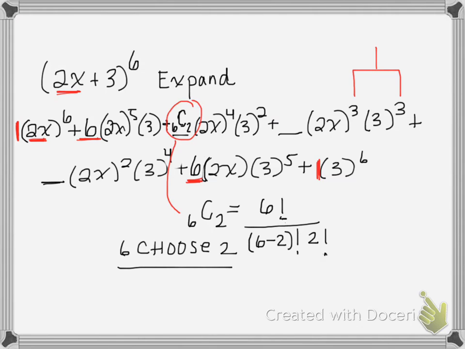Now watch this. I got the 6 choose 2. Now it's going to be 6 choose on all of the coefficients, and then you're just going to grab the exponent. So this 3 here, if you're looking up to the right there, that 3, I'm going to choose that, and I'm going to include that with my combination calculation. And then I'm going to go on to this last one down on the left, and that's going to be 6 choose 2.